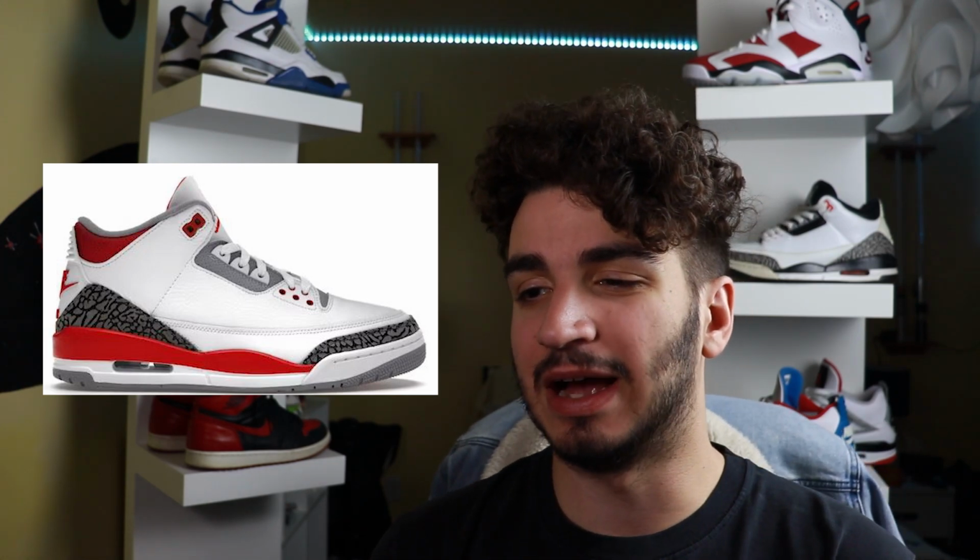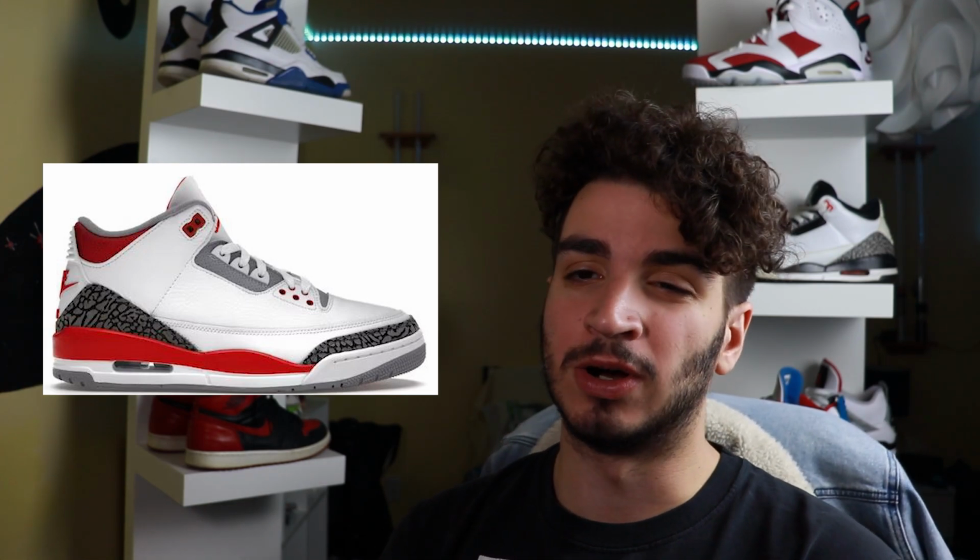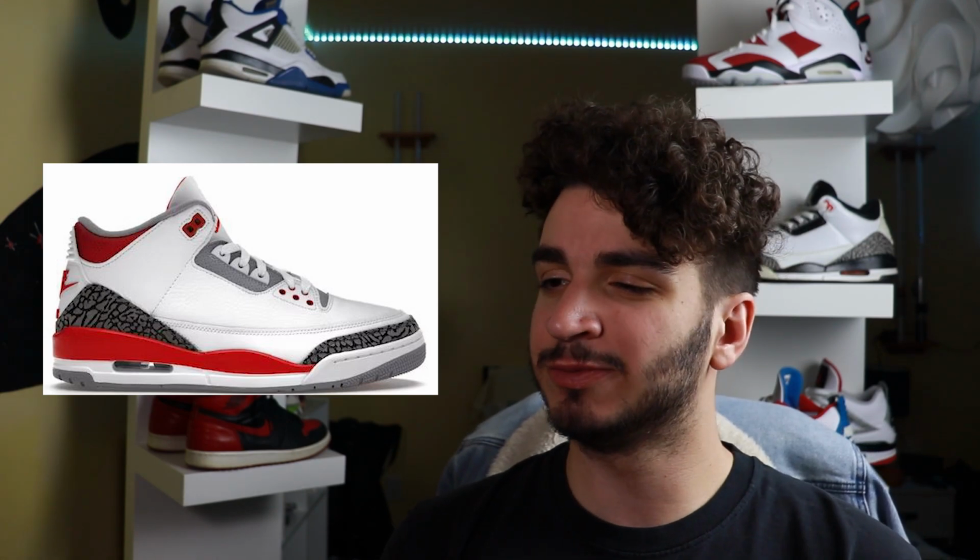And you can still get these sneakers for right about retail, in the low $200 range, which I think is an absolute steal, because I personally think these sneakers will probably go up over time. It's an OG re-release, hype, style, everything. This sneaker will definitely go up over time. As a sneakerhead and collector, this is definitely a must-have.